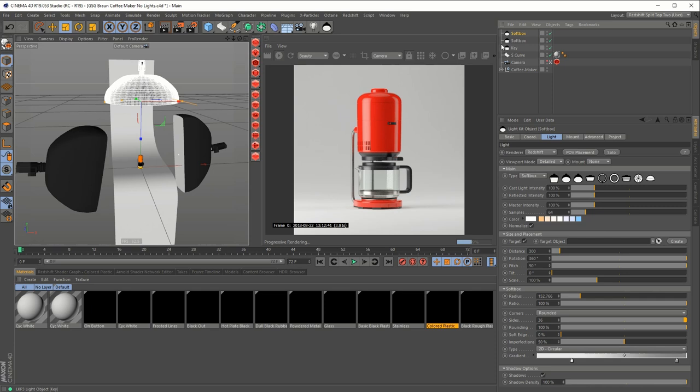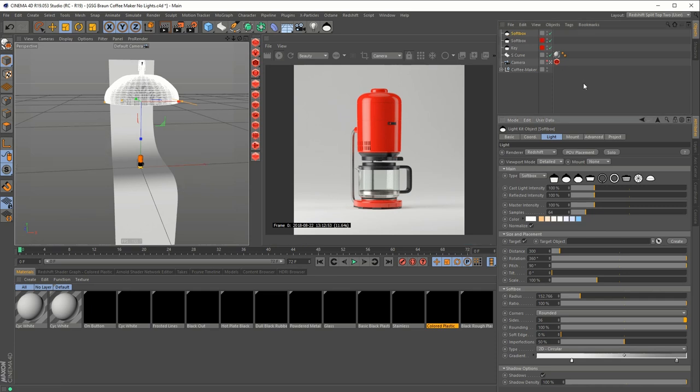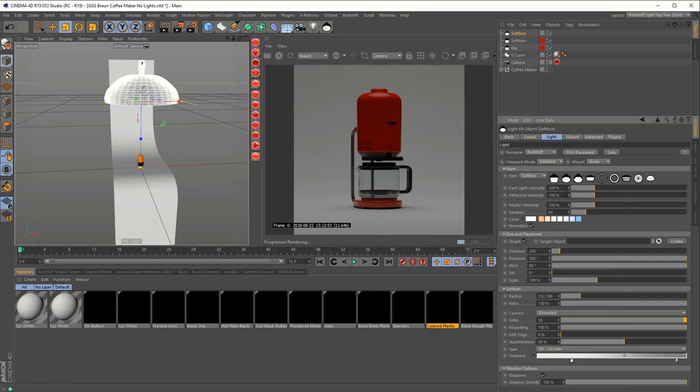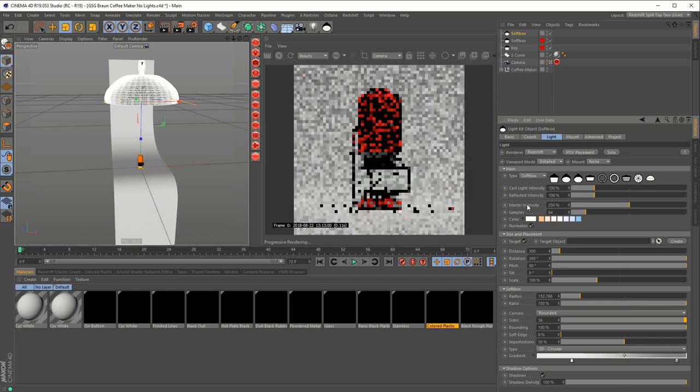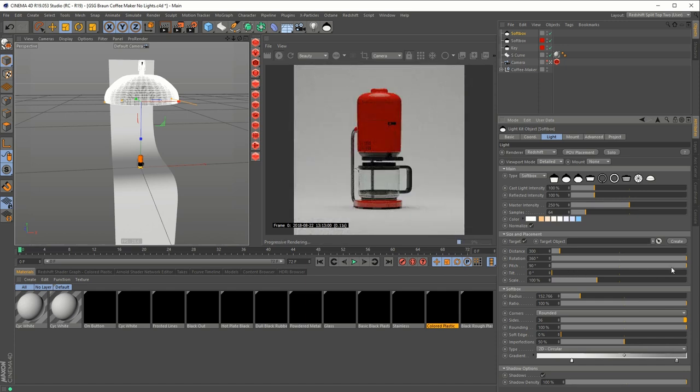So the way that you do that with Lightkit Pro 3 is you're going to double click the icon and it's going to solo that light. So now I'm just looking at the contributions of this top light. Immediately I know I'm going to increase my master intensity. I probably also want to pitch it out a little bit, maybe a little bit more, to bring that highlight just over this curve a little bit.